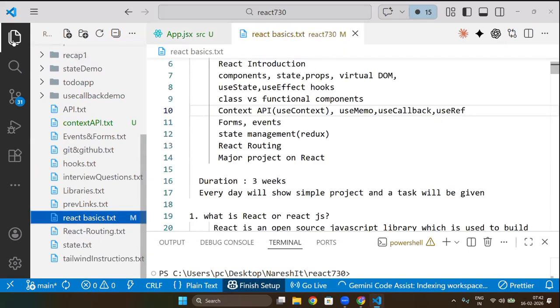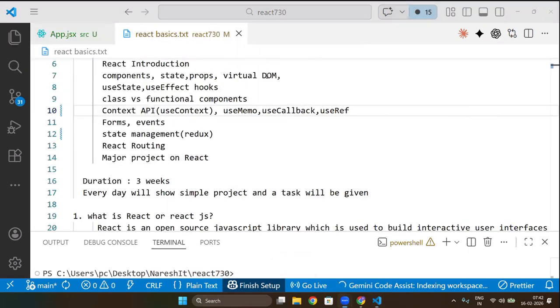React is one of the easiest courses of all. In React, all you will learn is first React introduction, what is a component, how to have one component inside another component, nested component. One is parent component, another one is child component, state, props, virtual DOM. Any change in a component is considered as state. Passing data from one component to another component is props.